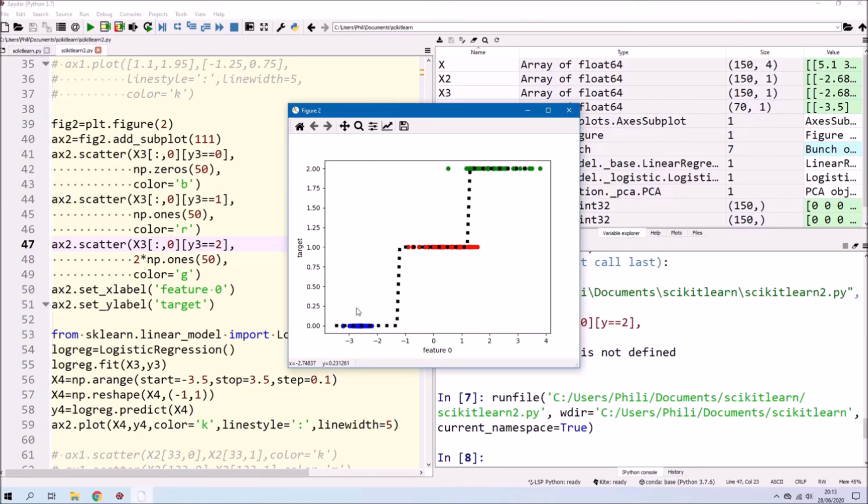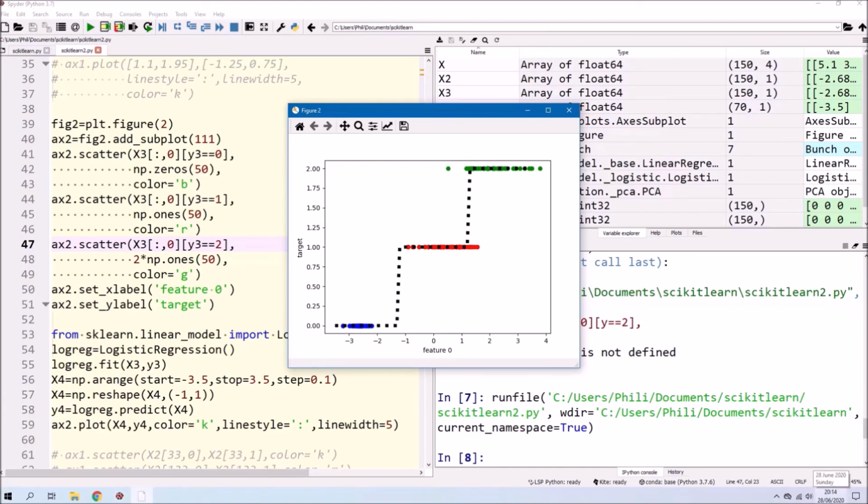And for classification 1 and classification 2, we see that there is some substantial overlay. So we see that there are some green data points that will get misclassified as red, and some red data points that will get misclassified as green.